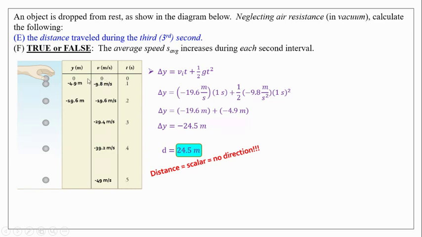Since it's being dropped, I know this ratio is true. So the first second, it has fallen 4.9. Therefore, after 2 seconds, it would fall 4 times as much because t is squared. So 2 squared would be a 4. If you take 4.9 times 4, it will get you 19.6. But then I can use that same strategy again and go from 0 to 3 seconds. From 0 to 3 is tripling the time from 0 to 1.